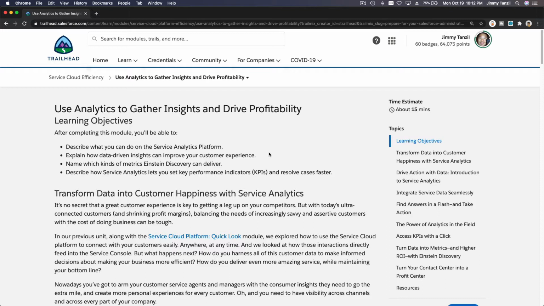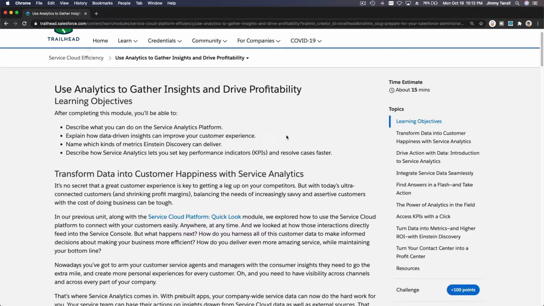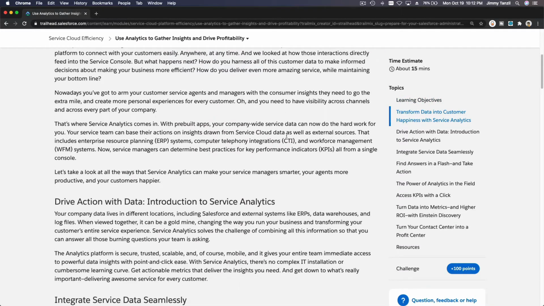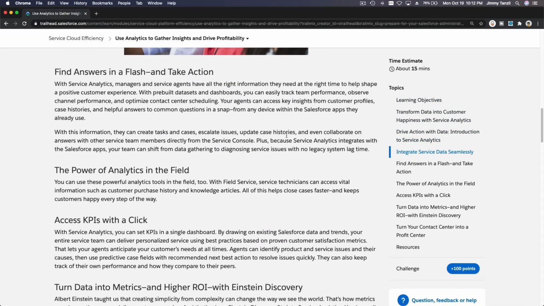Like if it's a support case, how long does a particular support case take to get solved? Does it generally take a day, within 24 hours it's solved, or does it take a week? And if it takes a week, what kind of support cases? What type? Can we improve the performance of these kinds of support cases? And there are many metrics which we can see using the power of the Service Cloud analytics, including using Einstein Discovery.